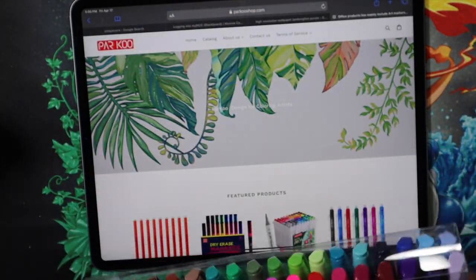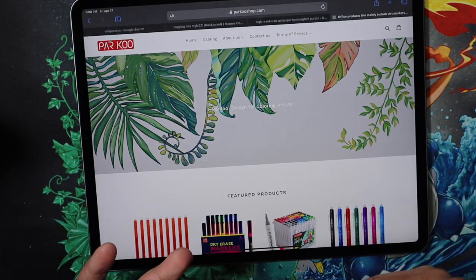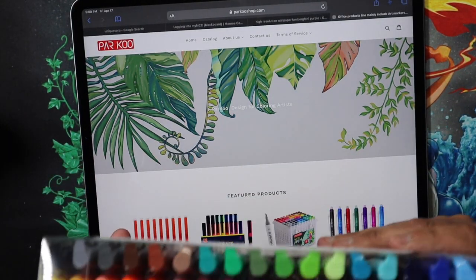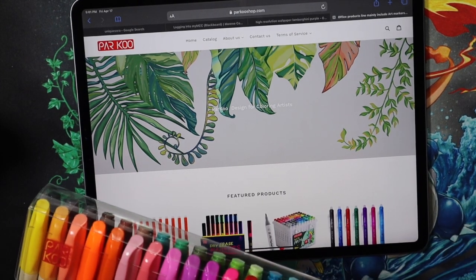We're going to test them out and see if I like them. I'm definitely excited because even the Copic colors, I don't have a lot of these colors. So, alright, let's get started.